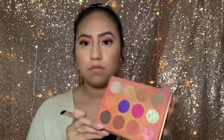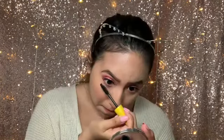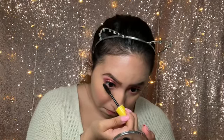So we're going to go into the Tarte blush in Quirky. We're going to blush the cheek area, and then we're going to go back into the palette and use Wild Child under the eyes. We're going to blend that thoroughly and then put some mascara on the lower lashes, and just make sure that we get each and every lash.